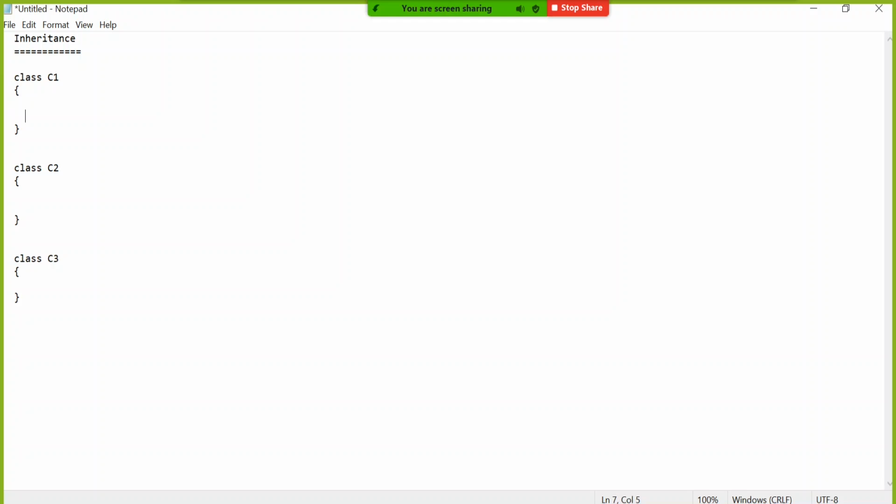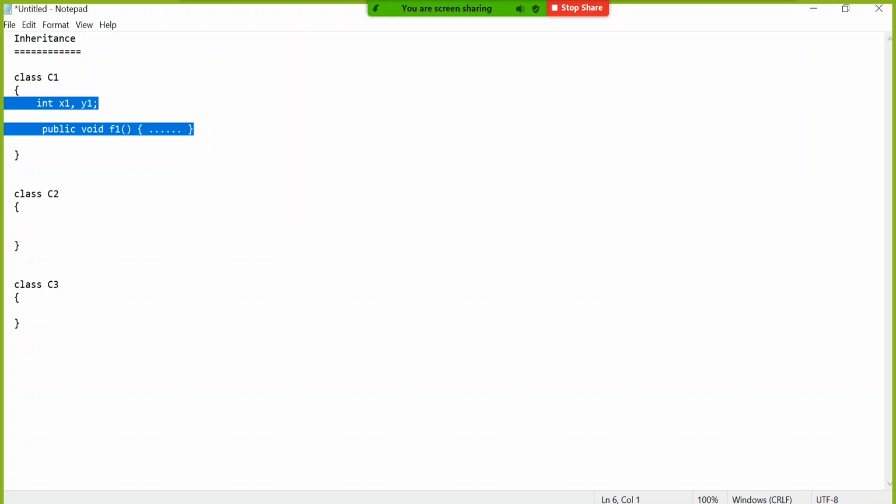I provided some functionality, let's say x1, y1, and some function called maybe f1. I'm just writing the skeletal structure. That's why from a coding point of view I'm writing dot dot dot.